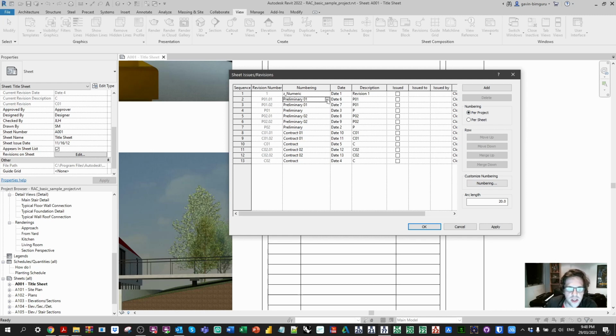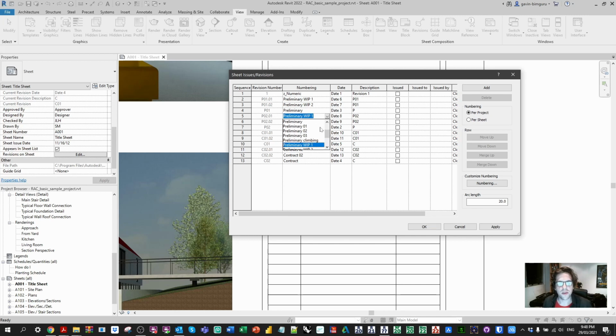So in this case, what I could do is say preliminary work in progress 1, preliminary work in progress 2. Now in this case, see, it doesn't quite actually work. Here we go. So you can see that now it understands that the trailing digit is actually the one that's climbing instead. Again, if we use work in progress 1, work in progress 2, you can see that now it understands the sequence that it's occurring in instead, because we're only using one work in progress 1 for each phase.